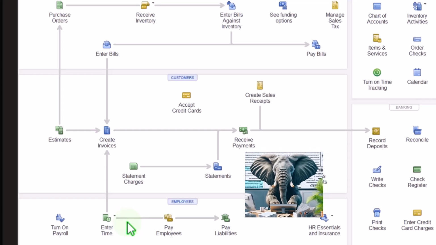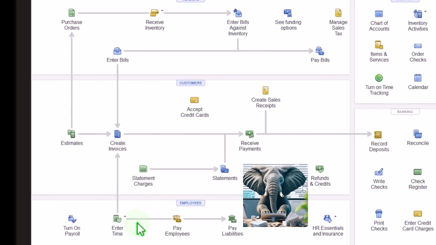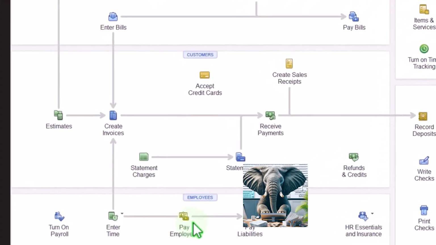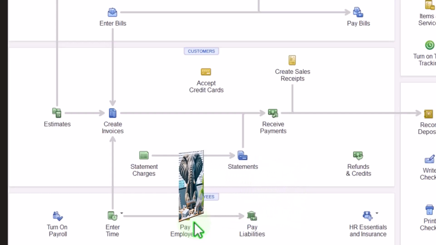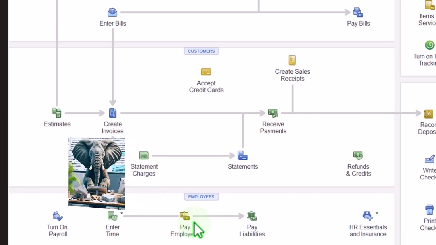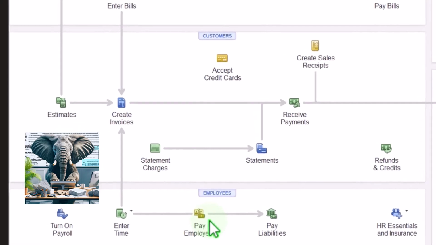If they are hourly, then we're going to have to collect their hours somehow, which we might do within QuickBooks or in a timesheet that we'll then have to populate every time we process the payroll, which might happen weekly, bi-weekly, semi-monthly, or monthly. And then we're going to process the payroll. When the payroll is processed, what we're going to have to do is possibly collect the hours so we can have their pay rate in there properly. And then we're also going to have to do withholdings at that point in time.